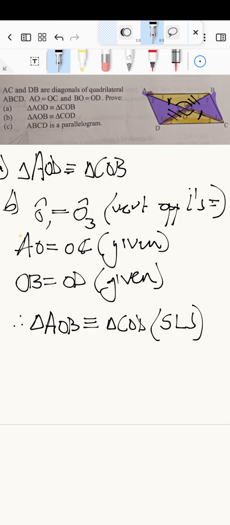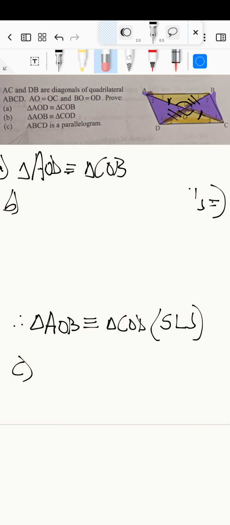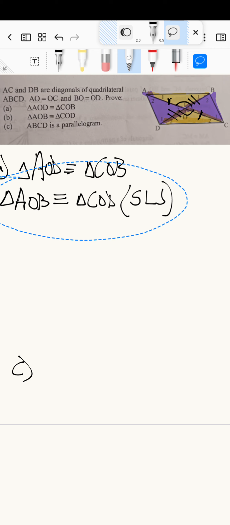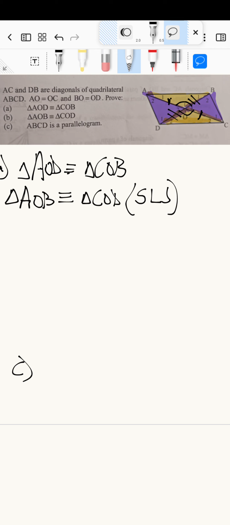That's only been 2 minutes, so let's go into C as well. There are different ways that we can prove parallelograms. In fact, at this stage, there are 3 that we're going to discuss. Let me get rid of some of this, all of this, and that also. Let me move this up a little bit higher. So we have the fact that those two triangles are congruent. We've proven those in the previous video and this video.